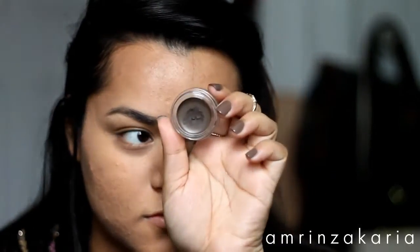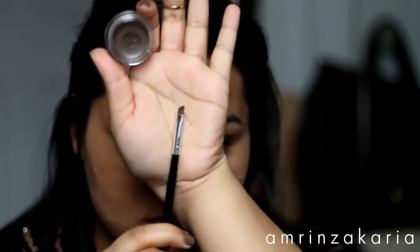Then I'm taking my Anastasia brow pomade and I'm just gonna start filling in my brows. Do let me know if you guys want to see a brow tutorial.